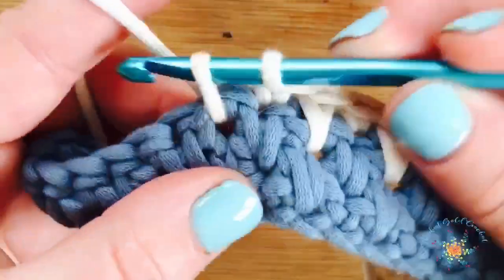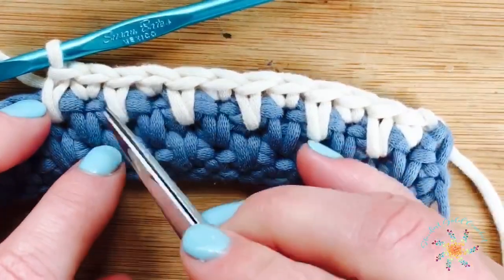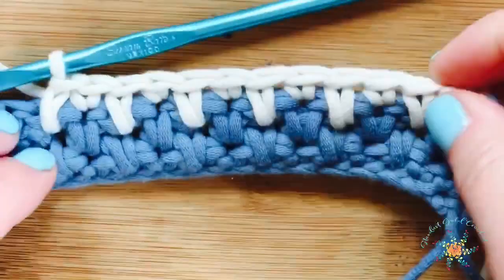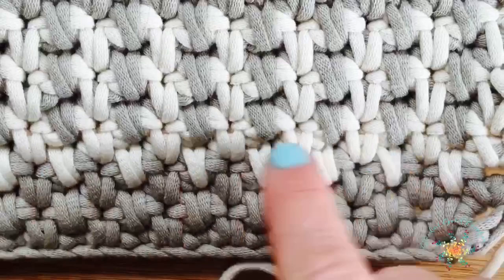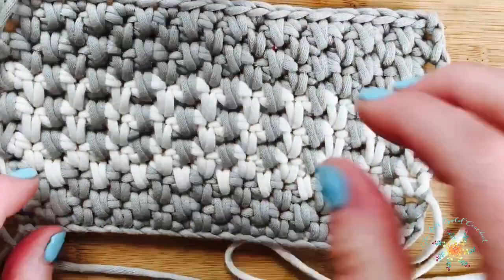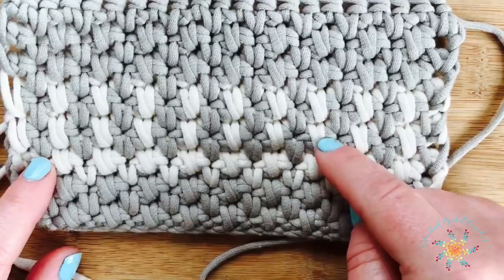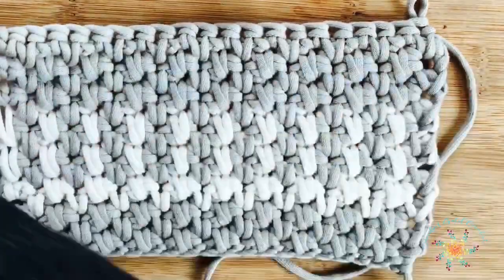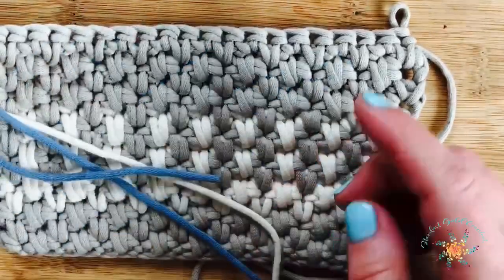You can see the spike stitches created. There's the pattern coming out — you can kind of separate them if you'd like, as they sometimes get a little twisted. This is what the finished piece looks like. You can see the different alternating rows, and one side looks a little different from the other. I used two rows of white, then started alternating rows of white and gray. You can create a lot of cool different patterns with this stitch. It's a great stitch — I really love it and can't wait to use it more.